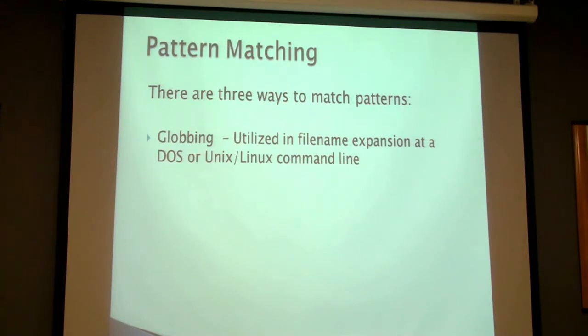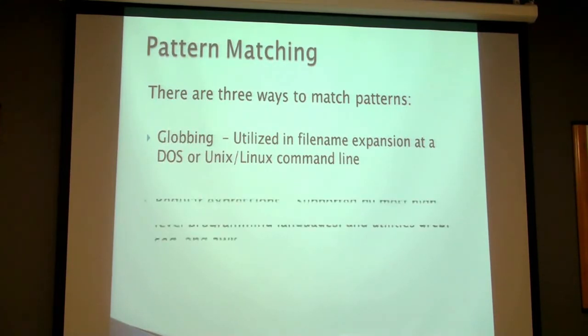Globbing is the simplest form, and it's actually the default, so you don't have to turn it on. If Selenium sees certain characters in your code, it immediately assumes that you are matching. Just like today, I put a star and I didn't have to do anything special. I didn't have to say glob or put an exclamation mark. I just put a star, and it said, I see your star, I know what you mean by your star. So that's globbing.